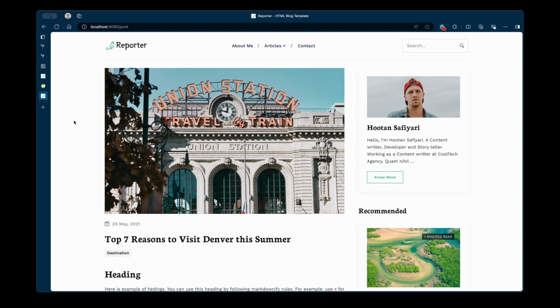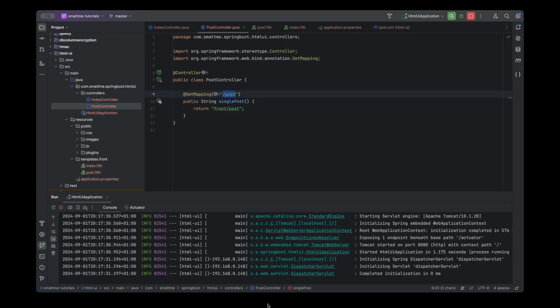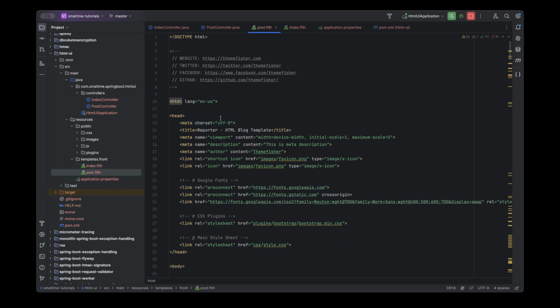But let's go back to the application for a minute. If we go back to the code base, and we open the index file, and we open the post file, we will see that they have common elements. For example, they both start with the opening standard HTML tag.